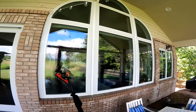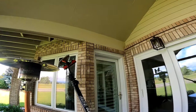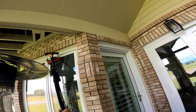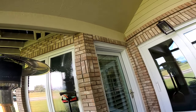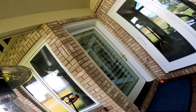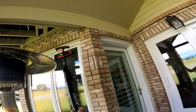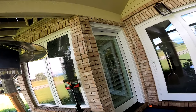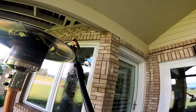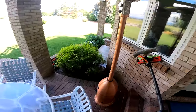Just like with the squeegee, people are going to have different techniques with water fed pole that work really well for them. I'm not saying a different technique is wrong, but I have been using this technique for a very long time and found it extremely beneficial. I do a lot of huge jobs on my own that come out perfect and get good reviews. So when someone tells me water fed pole doesn't work, I really can't believe them.